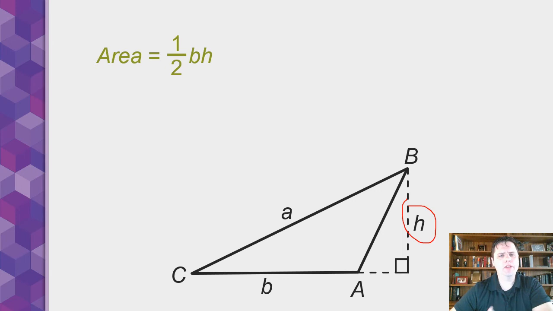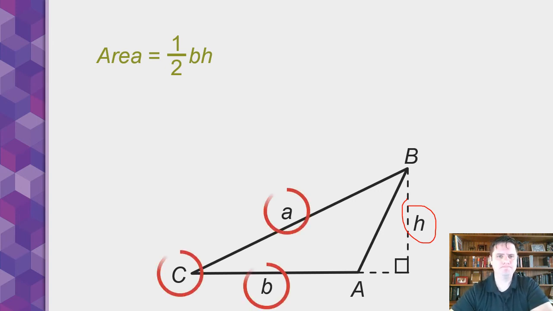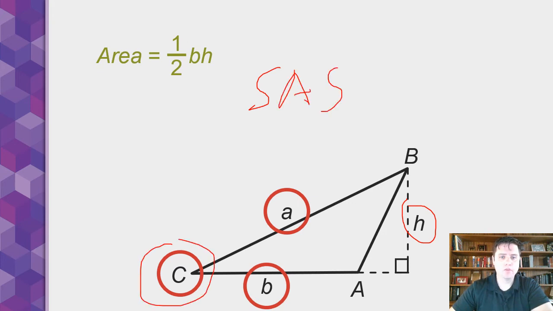Well, in other problems that you've had before this, there's probably been some simple way to get at the height, but you don't always have that at your fingertips. So we're going to now show you that there's a formula for areas of triangles where you don't know the height, where we know just 2 of the sides and the angle in between them. Notice here, this is again side, angle, side, where we know an angle within the 2 adjacent sides next to it. If we know that information, we can solve for the area of the triangle.